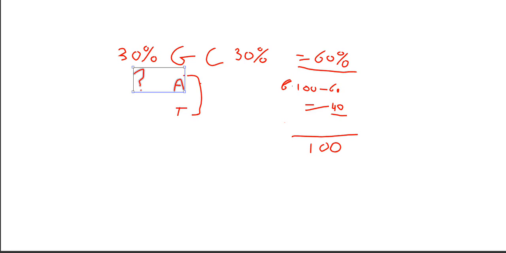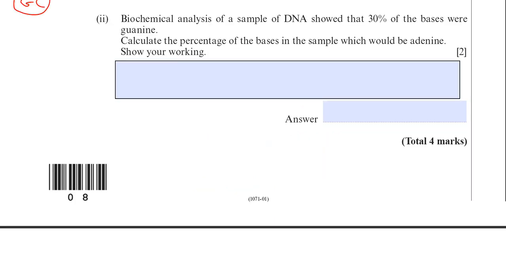So to get the percentages of adenine and thymine, it's a simple case of dividing 40 by 2 and that will give you 20. So we've got adenine is equal to 20 and we've got thymine which is equal to 20. So 60 plus 20 plus 20 will give you 100. So the answer there for adenine would be 20%. So I've just shown you on my little whiteboard there how to calculate the percentage of adenine.